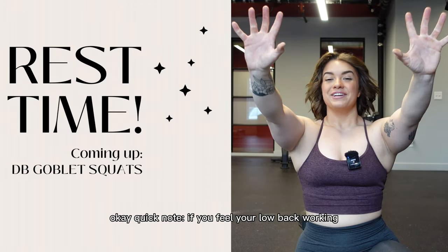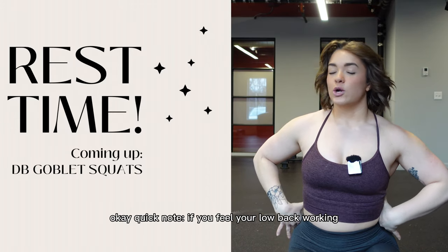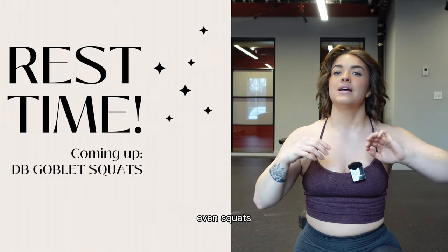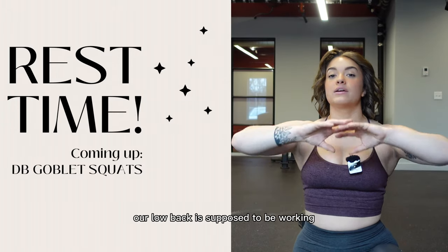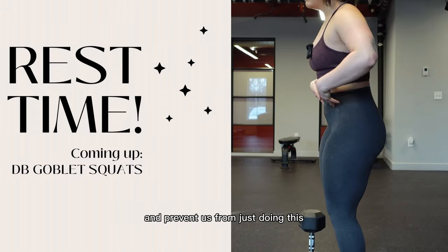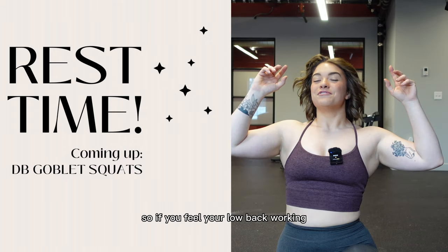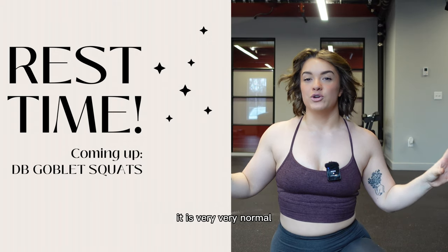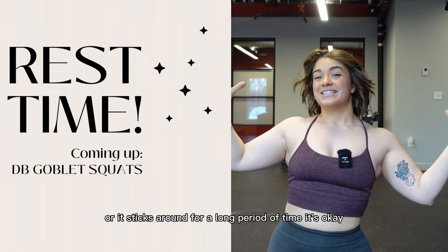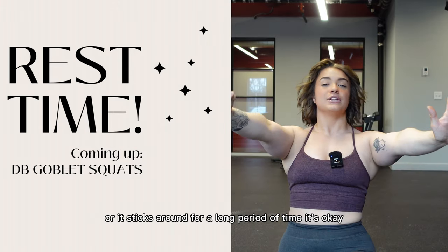Okay, quick note, if you feel your low back working or tightness in your low back when you're doing things like RDLs, good mornings, even squats, that's completely normal. Our low back is supposed to be working. Our erectors are working very, very hard to keep us upright and prevent us from just doing this. So if you feel your low back working, it is very, very normal, unless it's a sharp pain or radiating pain down either leg or it sticks around for a long period of time.